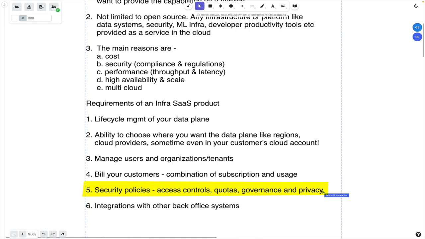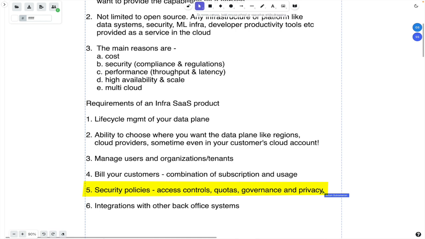one of the things with a data plane and a control plane is, if you think about RBAC, you need access controls for your control plane operations as well as your data plane operations. And if you have to apply access controls for your data plane, how do you do that?